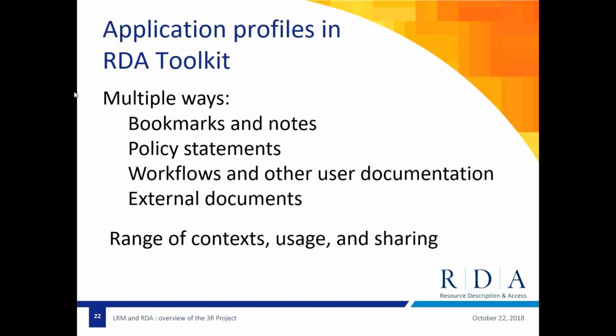So the answer to tell me what to do is read the application profile or go through your catalog input form, filling it in piece by piece. When you need to look at instructions, you click, the instruction comes up. So the way that the APs are to be developed and which method you use very much depends on the context, what usage of the toolkit you're making, what it is you're cataloging, and to what extent you wish to share the metadata that results. Everybody assumes everybody wants to share everything, but that isn't really true.